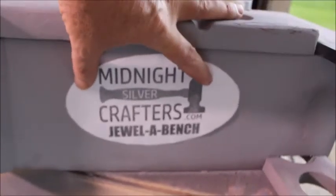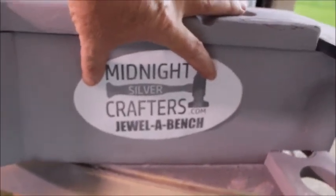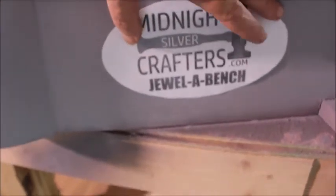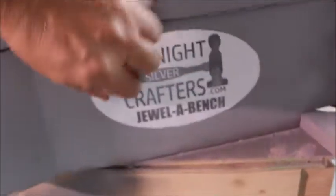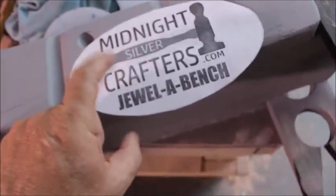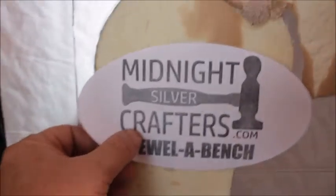See, I'm going to put my logo real big, but it's going to be real fancy the way I'm going to make this, because I'm going to make this logo right here. What I'm going to do with this logo, I'm going to cut this out of vinyl, okay, and then I'm going to take the vinyl and stick it on a piece of this foam board like this.